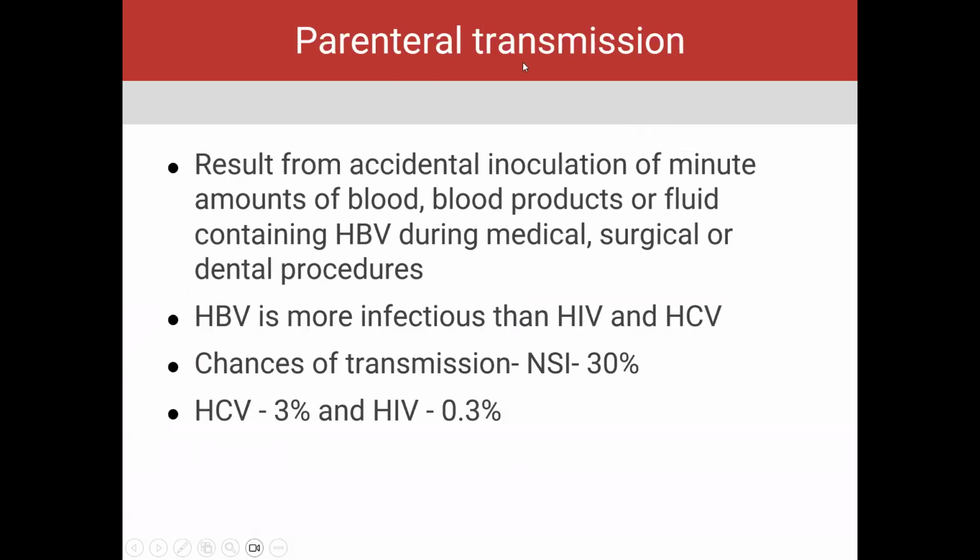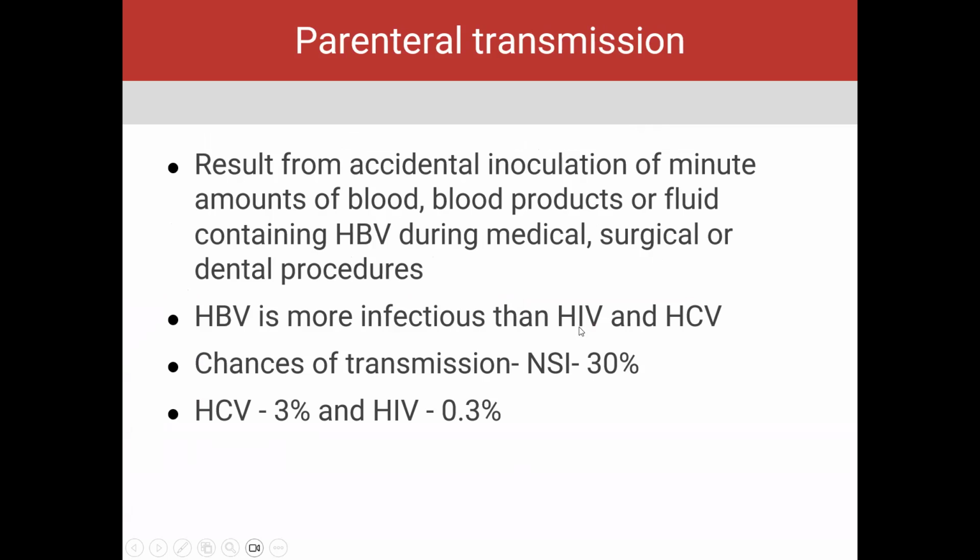So parenteral transmission is because of the accidental inoculation of a minute amount of blood, either during needle stick injuries. Needle stick injuries contribute to almost 30 percent of hepatitis B viral infections, and even contaminated blood products or fluids which contain hepatitis B virus, either during medical, surgical, or even dental procedures.